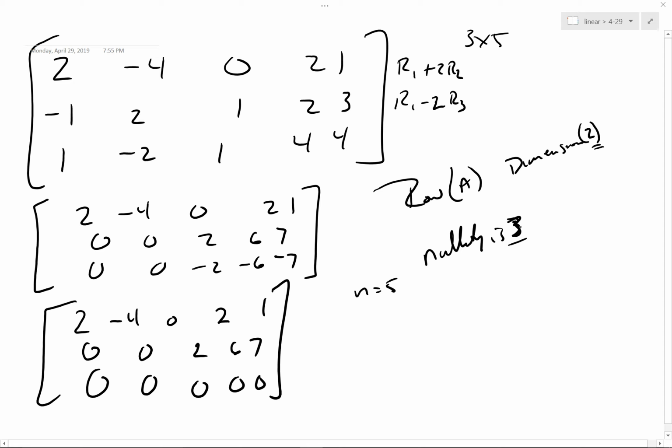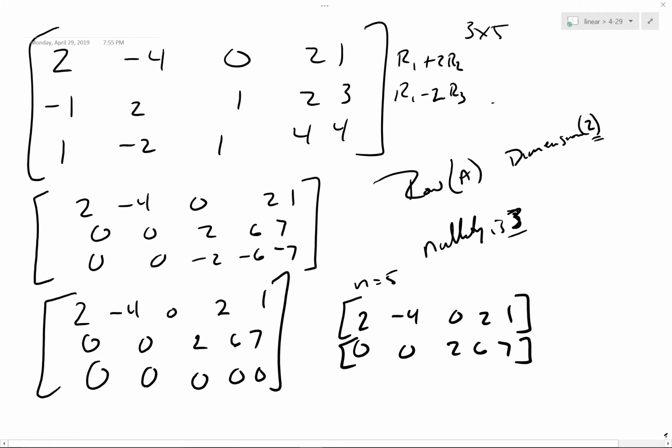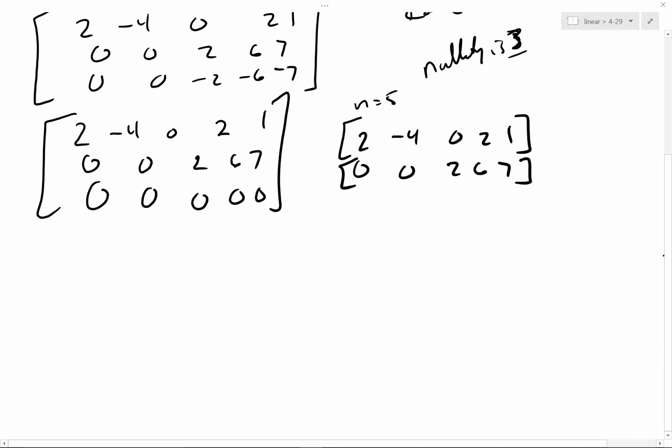Now, while I'm here on this guy, could I go a step further and eliminate and do a few more things with this here? I suppose. But in reality, my vectors for my row space are as follows. My basis vectors would be this guy and this guy. Okay? It's the only non-zero rows there that are left. That's my basis. Now, you'll notice that this one has got a pivot, and this one's got a pivot.